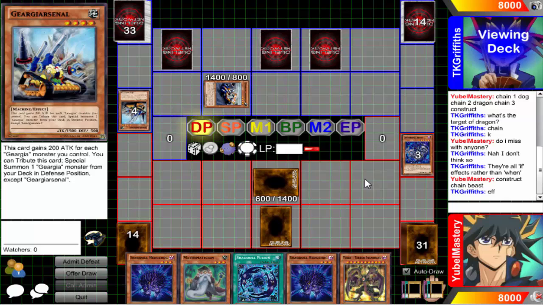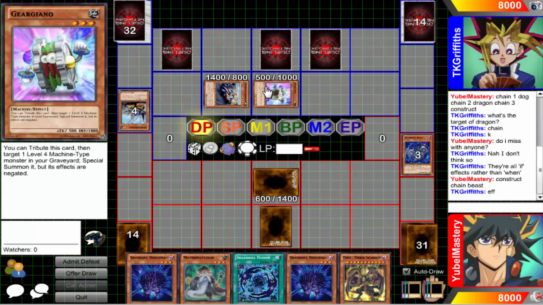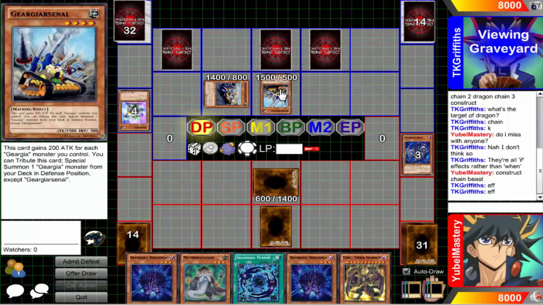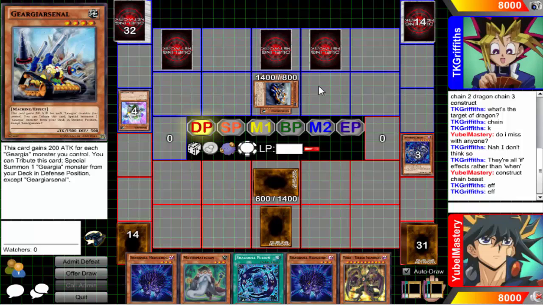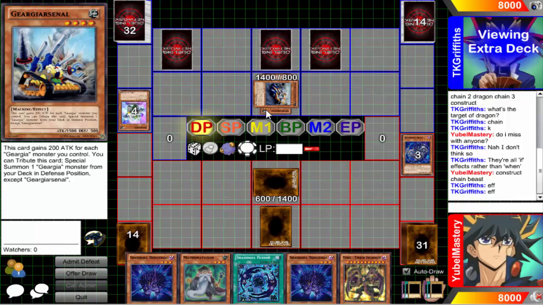Tribute it for four. Alright, and you tribute Gargano to summon Arsenal. I didn't even know you could keep doing that. So I guess he just wanted a Gargano in his graveyard, I'm assuming. His effects are negated, so he can't just keep on doing it and doing it and doing it.